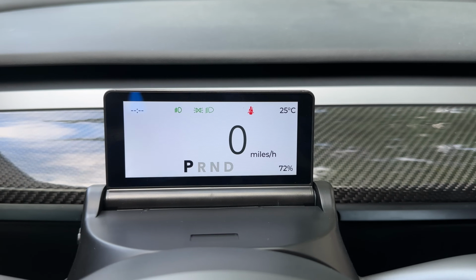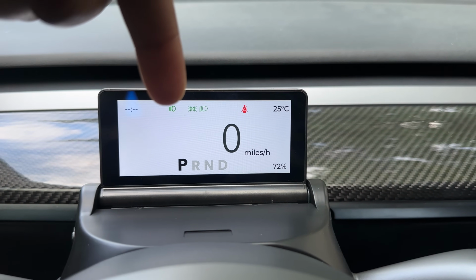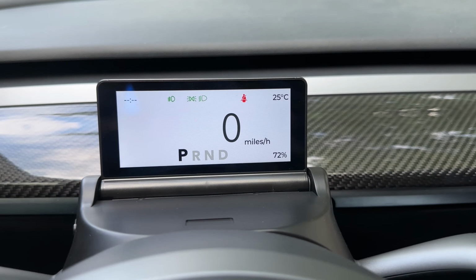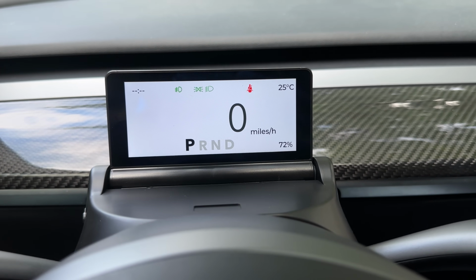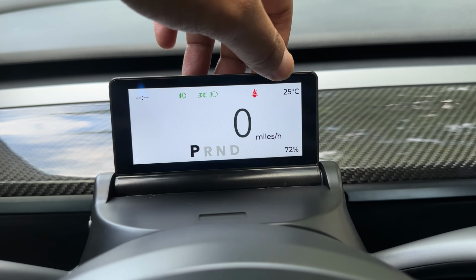Anyhow, this is what you see here on the main screen. This is for time, and these are all the headlight signs. All the indicators are on the top. So you look at it here. That's the high beam, the seat belt, the temperature. This is only in Celsius right now. I cannot figure out how to change that. This is not a touch screen, so that needs to go to Fahrenheit.